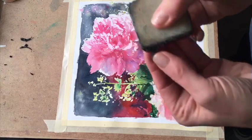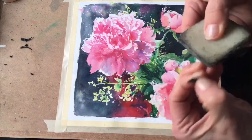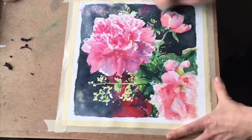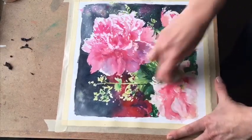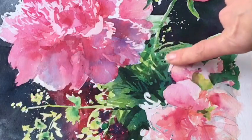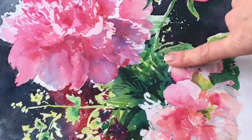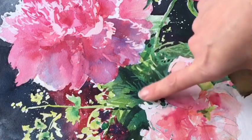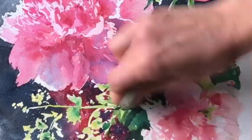I'm starting to get a little bit of buildup on the edges here, so I'm just removing that and testing it again on a scrap — and it looks good, so carry on. You can see the areas that I masked in the greens are much more interesting now because I put a second and third layer of green over top. I've got a lot more dimension in here, which gives me some bright greens and lots of contrast — and that's exactly what we're going for in this painting.